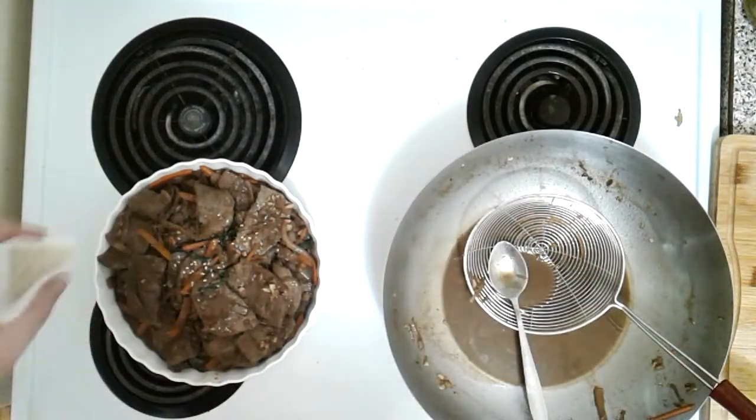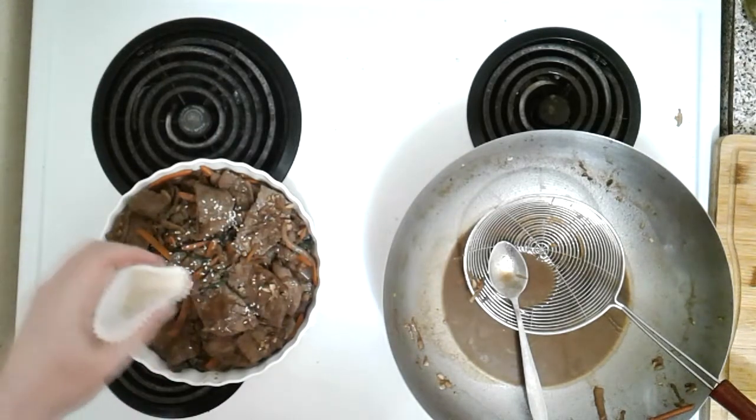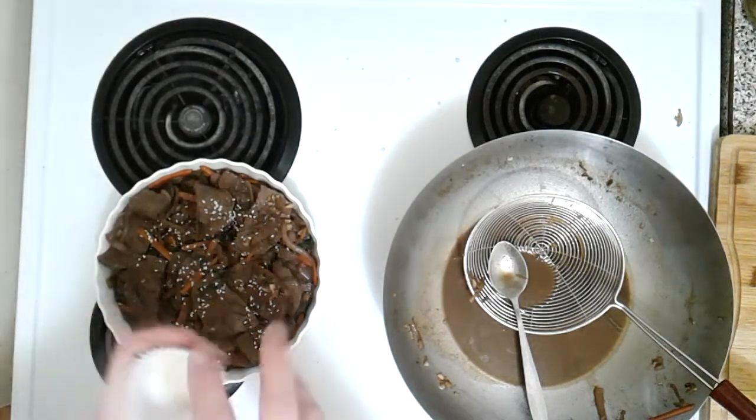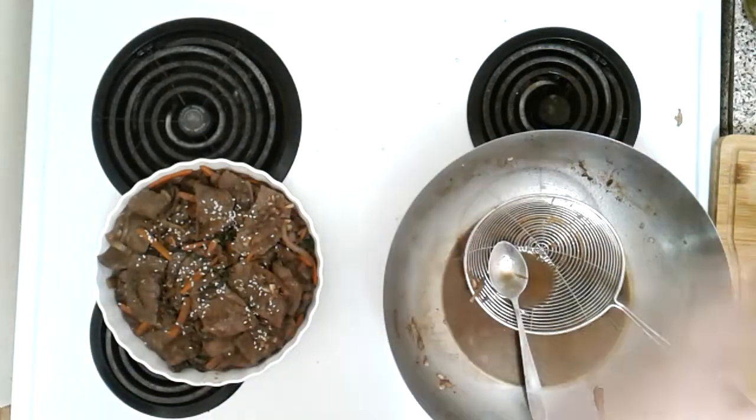So let's just sprinkle them over just a little bit. There we go. You don't have to use all of them. You don't want to cover the fucking thing in sesame seeds, you know. There we go. That's good enough. Let me hold it up.